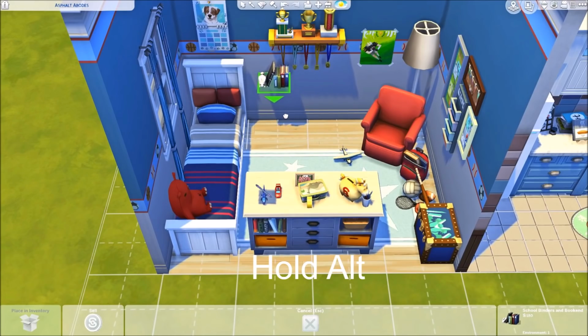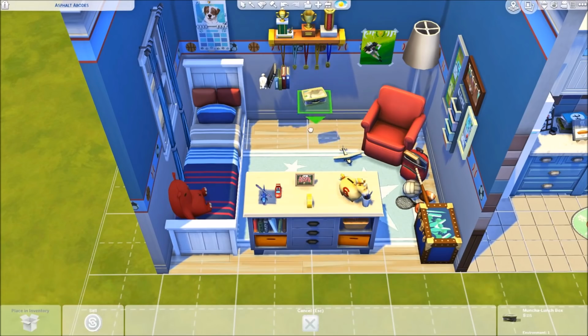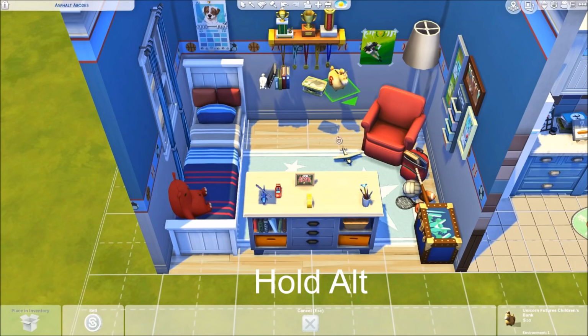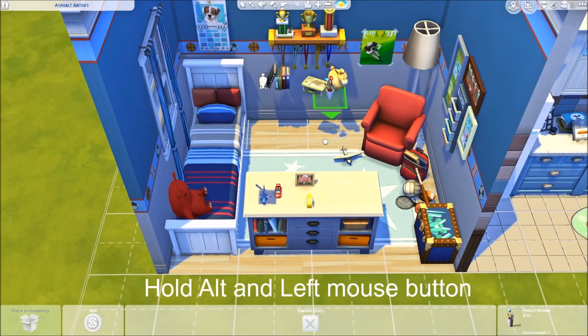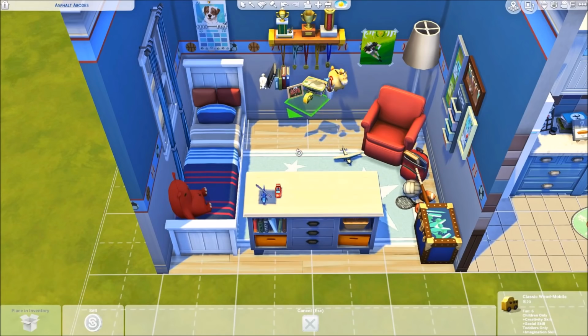To make it a little bit more organized, I would just grab whichever ones I wanted to place, and it kind of depends on which surface I'm cluttering up, where I place items. There's no real rhyme or reason, just whatever I think looks good, and sometimes this can take some time to make things look nice. But you just grab a hold of the object by hitting the left button on your mouse, hold the Alt key, and then you can freely place it wherever you would like to. And then also hold down the left button on your mouse to rotate them to get them at the right angle. And this is literally how I clutter up every single surface in the game, no matter what I'm building. It just makes it a lot easier.